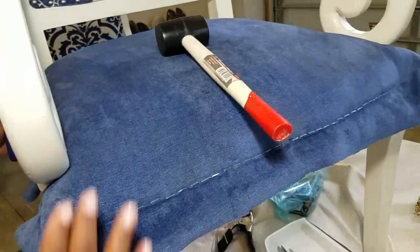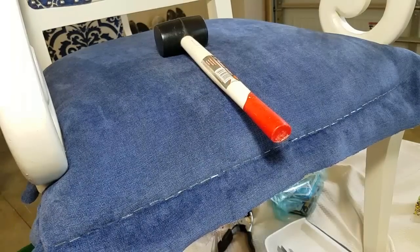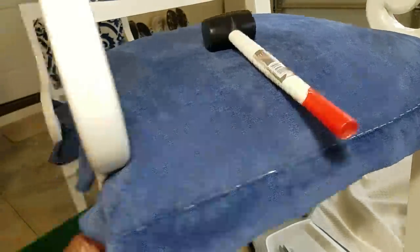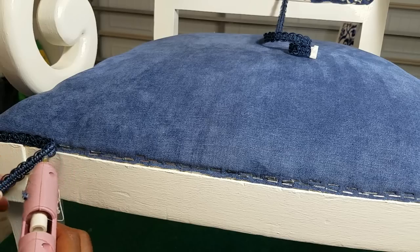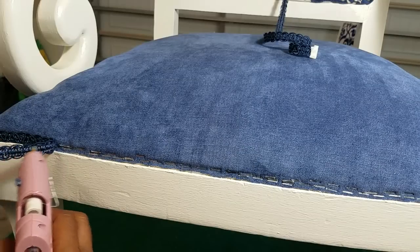The next step is to add another roll of staples above this one and trim away the fabric — and by the way, adding that extra roll of staples is optional. I love using artist's paintbrushes to do my touch-ups; I just don't want to take the chance of having too much paint on a large brush and having drops of it fall on my fabric.